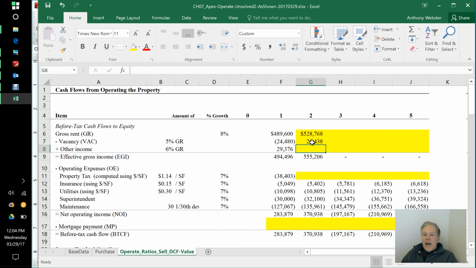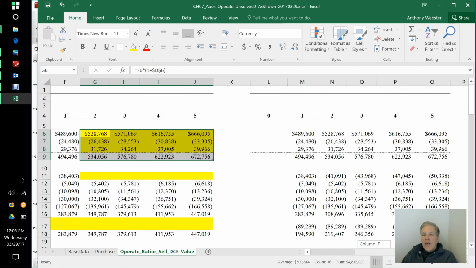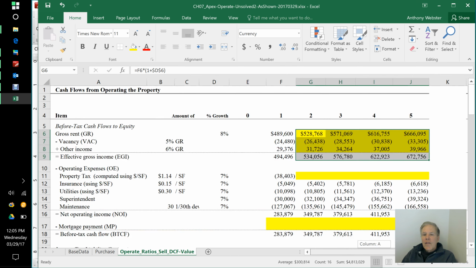Okay, and I do need to be careful with signs here. So that's going to be a subtraction. And my other income is assumed to be 6% of the gross rent for the year. So I'm just going to go ahead and put that in, and that is a positive number. Looks to me like these are all very general numbers. This is, of course, just a summation of the 3 numbers above it. Looks to me like this is all very general, so I can copy these all over. Blammo. And now I'm going to cheat again a little bit. I do have conveniently the correct numbers over here, and everything looks good.